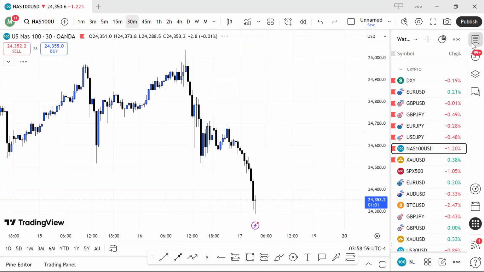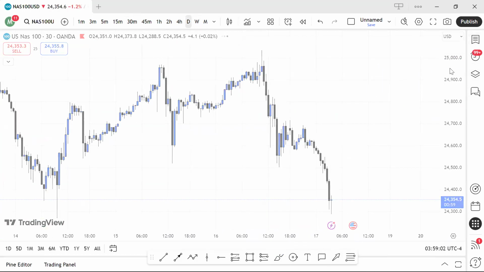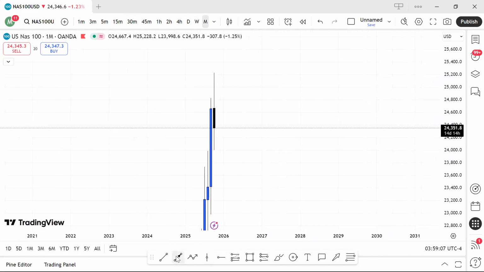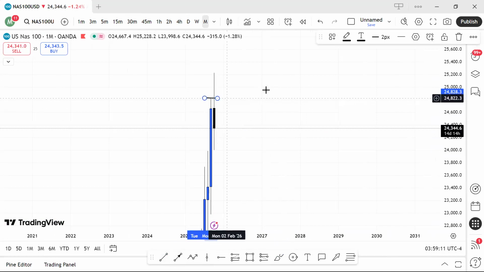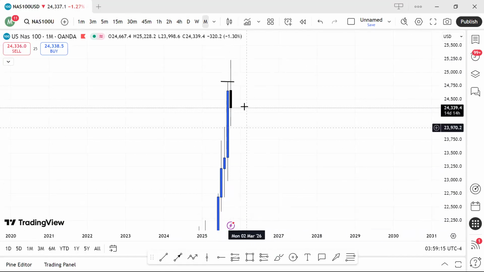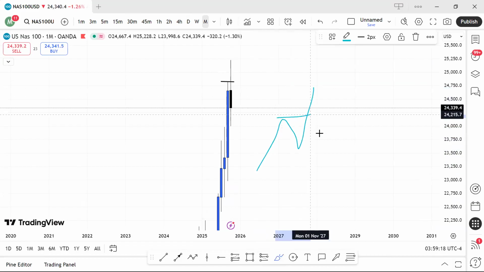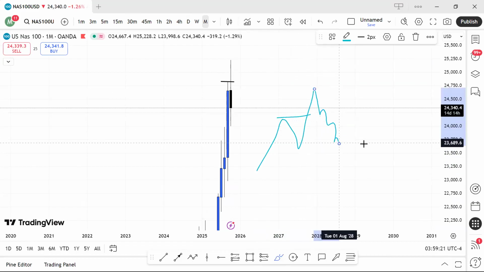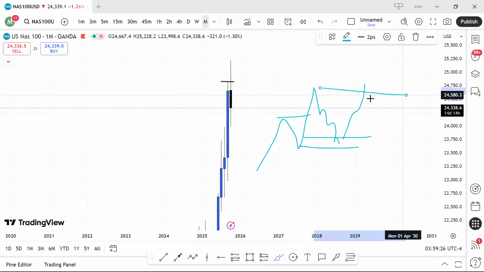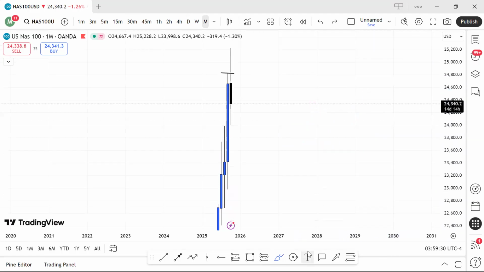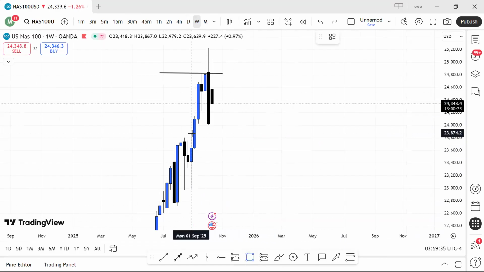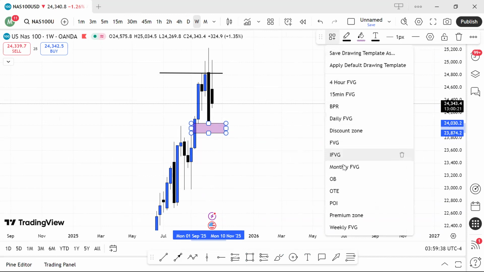So this is NQ, NASDAQ. If you take a very quick outlook on NASDAQ, typically we have taken this previous month high liquidity, then we are pulling back. Anytime the market takes out the previous high, then you're gonna have to see some expectation of pullback within some point of interest and then keep following the previous highs. Yeah, something like this. And then when you go on the weekly time frame, we are respecting this weekly imbalance that is resting here.